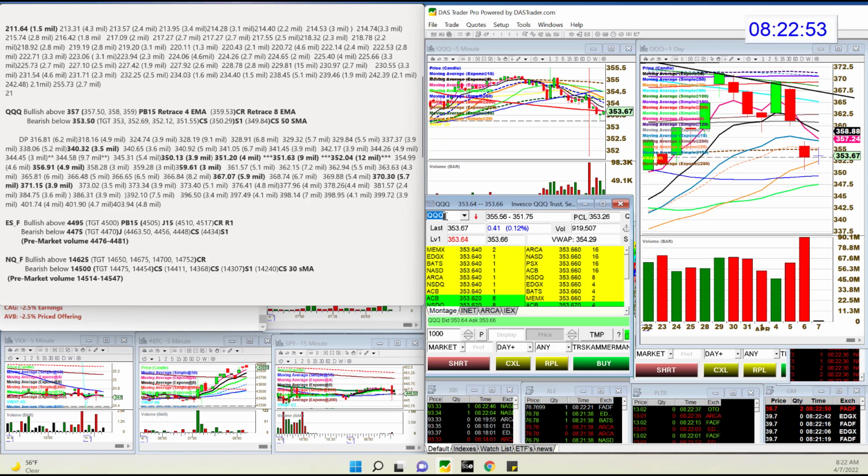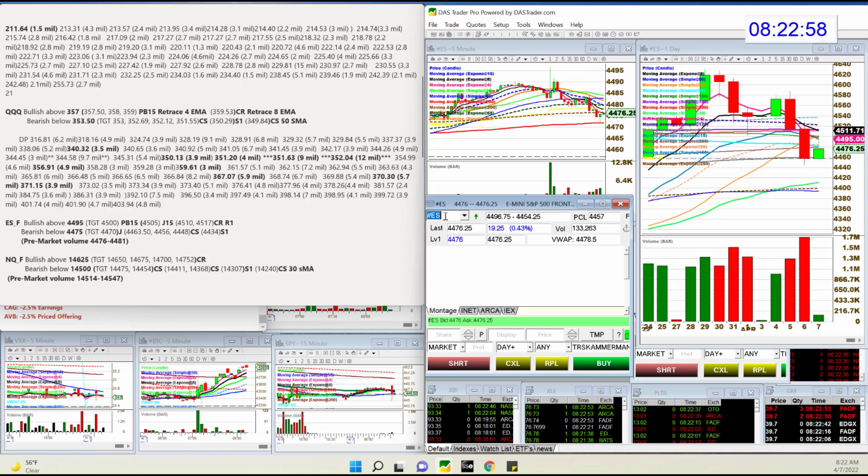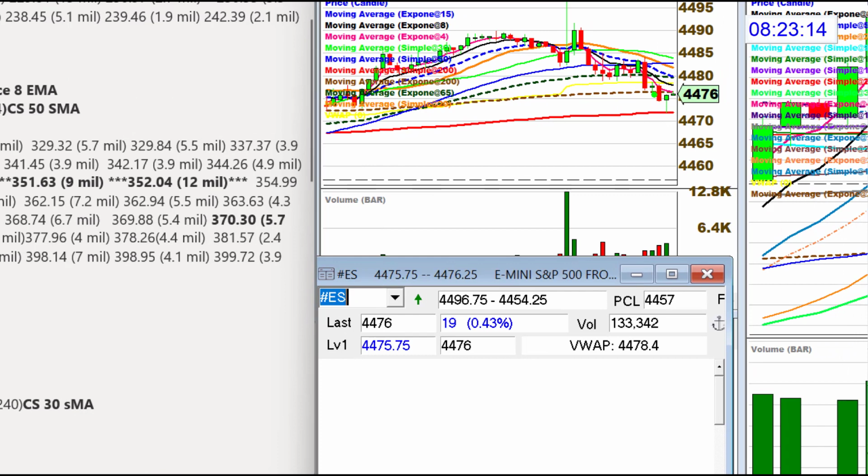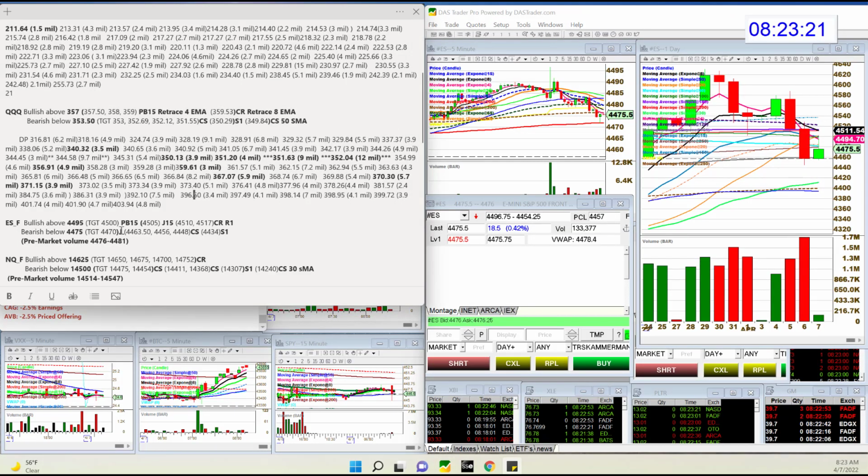Bear below 353.50. Okay, let's check out the E-minis, see what's happening over there. We're going to be bullish above 44.95 and bear below 44.75. We've already gone down and we did tag the jelly. See that? That's what I wanted to share with you guys this week, to really teach you what that peanut butter jelly is. See how we came right down to this red moving average and bounced? That is what the J symbolizes right there. There's going to be a computer loaded to buy. So the next trade setup is bearish below 44.70.